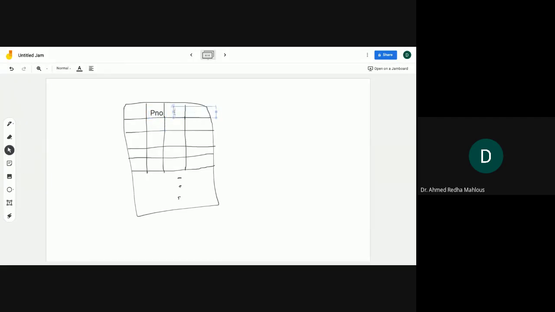Then we have the employee name. So let's say I have employee A, here employee B, another employee C, and D, and so on.